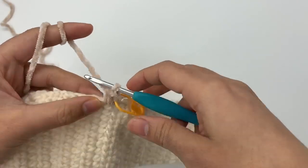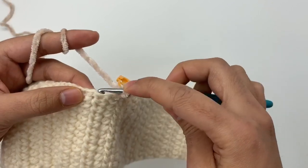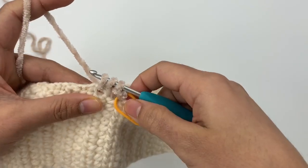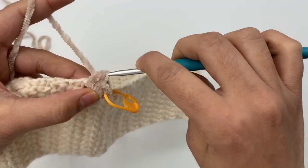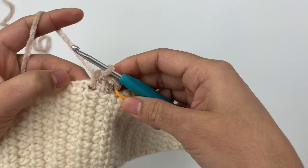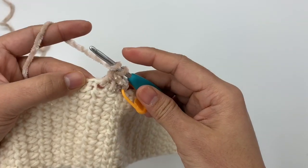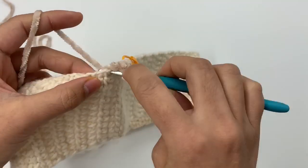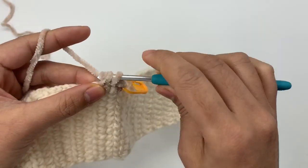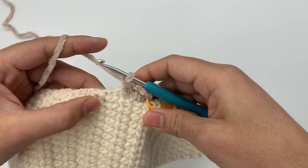double crochet in there. So yarn over, insert the hook into the next space, pull up a loop, 3 loops on my hook, I yarn over and pull through all the loops on the hook. And then 1 more half double crochet into the same space. Yarn over, insert the hook into the same space, pull up a loop, 3 loops on my hook, yarn over and pull through all the loops on the hook.